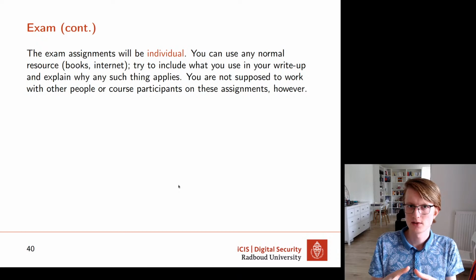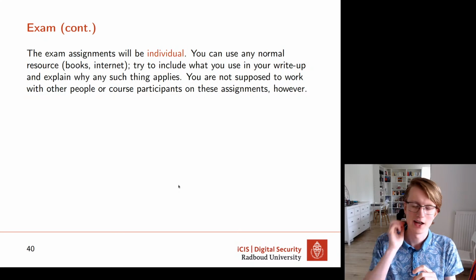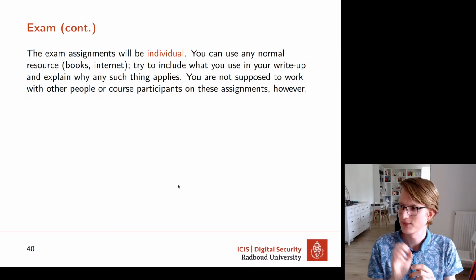The assignments will not be protected by write-or-execute or ASLR, and you can expect them to be hideously vulnerable. I think that is enough to say on that.